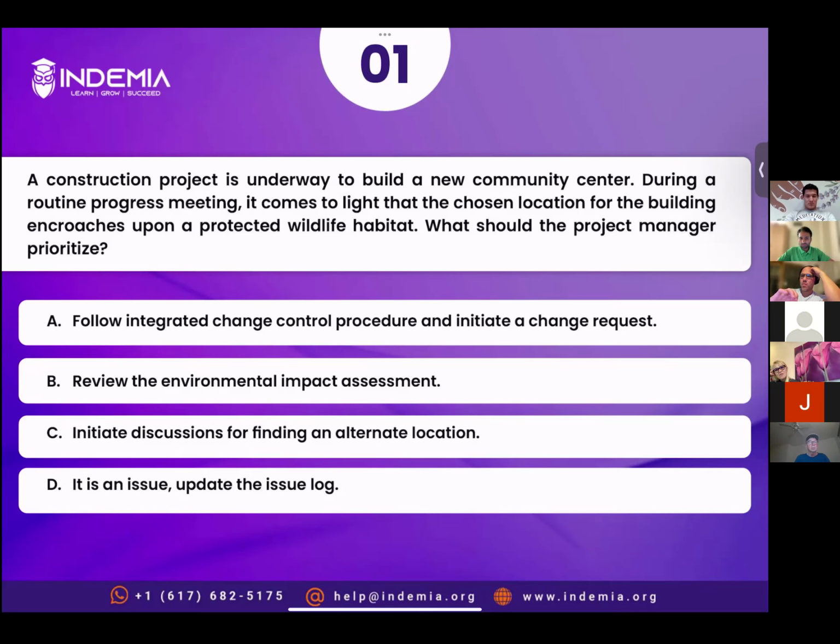So what's next? Whenever we have a problem, the very first thing that we do is document that problem. Once it is documented, then discussions, meetings, and follow-ups and everything start. The problem here is that something has happened that comes to your knowledge. It is a past event that has occurred. It's an issue. Whenever you come across an issue, the very first thing you do is document that issue. So first we will be documenting it, and once it is documented, then we will start solving it.